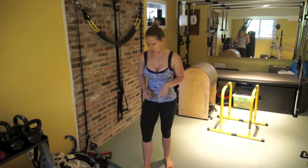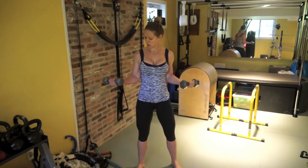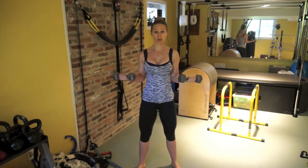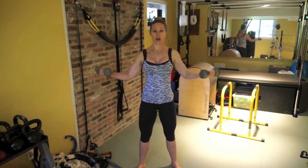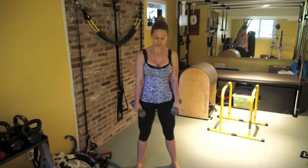And the last but not the least is the press outs, and this is how you do it. Bring the weights by your side and you press it out, bring it in. Press it out, bring it in. We're going in a W fashion. You can go forward and out, and forward and out. So this is hitting different sides of your bicep.